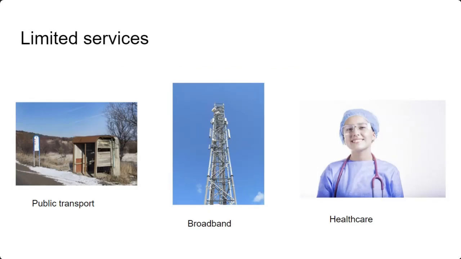And before I move on, I'd like to say that limited services is what is often mentioned in relation to rural areas, and public transport, bad broadband, and bad healthcare is what is often mentioned when people talk about rural areas. Thinking about public transport, we all know that, for example, buses do not run as regularly in rural areas as they do in cities. And often people need to rely on their car to get around, or they need to rely on volunteers. I know some people who live in rural areas, and they provide this voluntary service to older people who are not able to drive a car themselves, and due to limited public transport, they have to rely on someone else's help. So that's one challenge there.